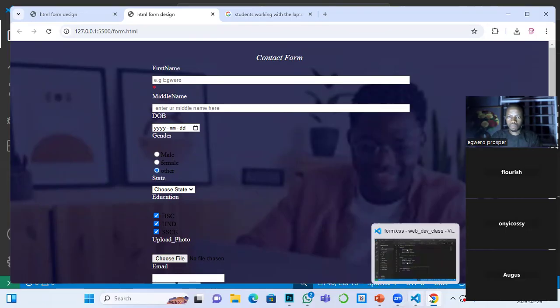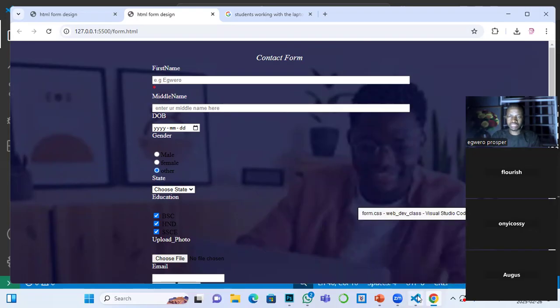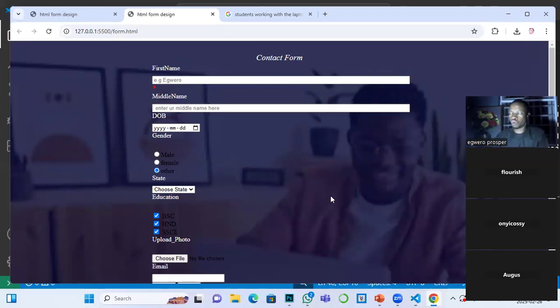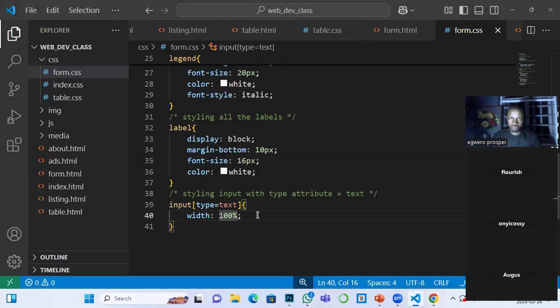Now, the next thing I want to style, I'm still on that input, is the padding. Between this and this, the space you are seeing here is called margin. Why? Because it's a space outside. Then between this text and the boundary, the space between them is called padding. Now, I am considering that this text is too close to the boundary. I want space there. So let me start with padding. So I will add what?